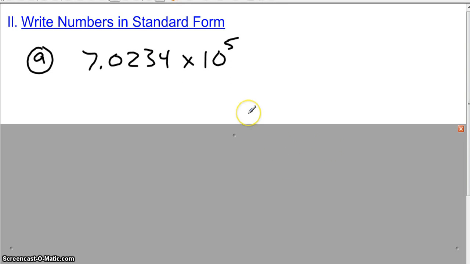So let's go ahead and do the reverse of what we were just doing. If you receive a number in scientific notation, can you convert it to standard form? Okay, so the power of 10 is telling you how many place values you are either going to give or take away from the number that precedes it, right? So how will we do this, Tom?